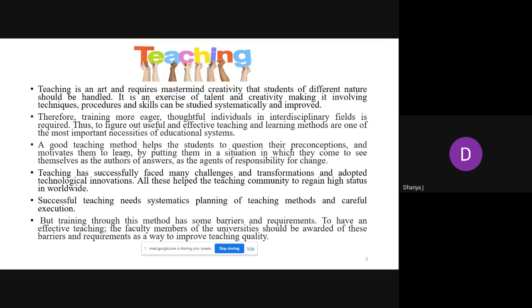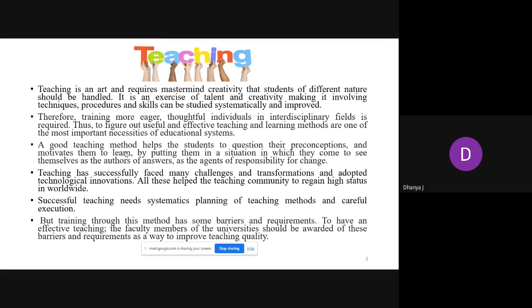Teachers have successfully faced many challenges so far, and they have adapted to technological advancement and innovations. The teacher has adapted and changed the method of teaching to get the desired result. All that helps the teaching community to regain a high and important status worldwide.